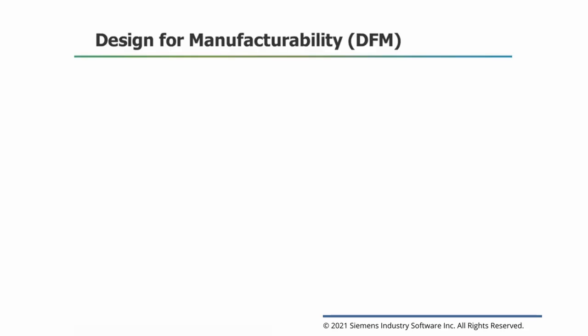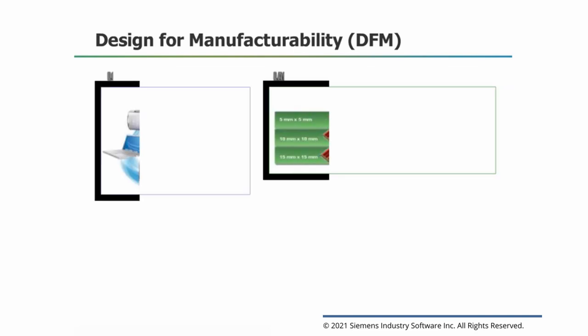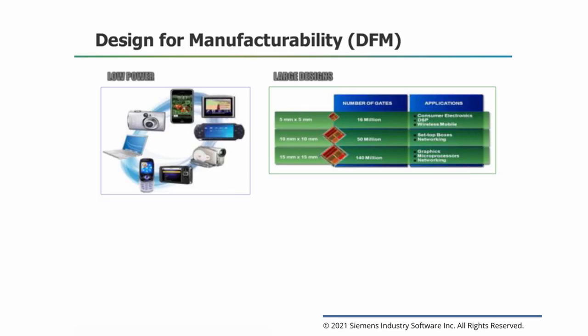DFM is a collection of techniques to make integrated circuits more manufacturable. In other words, these are specific changes in the IC design process so that the functional yield, the parametric yield, and reliability will improve. In the pre-nanometer era, DFM consisted of a set of recommended design rules applied to the physical layout creation. In addition, worst case or corner case analysis was frequently used to verify the impact of process variations on performance and yield.